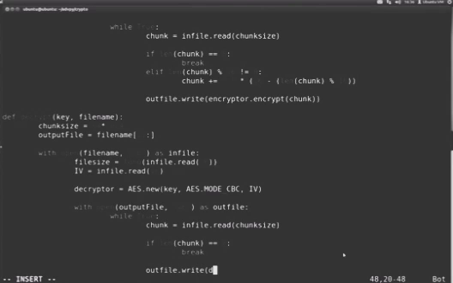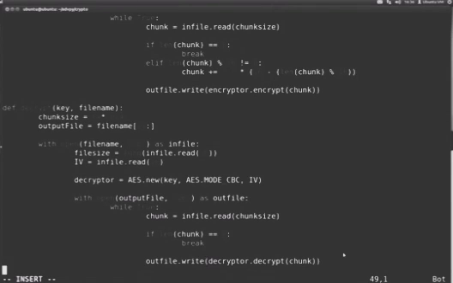Okay, now we're going to use the with command again, and we're going to open up our output file. So open output file, and that's going to be in write binary as out file.